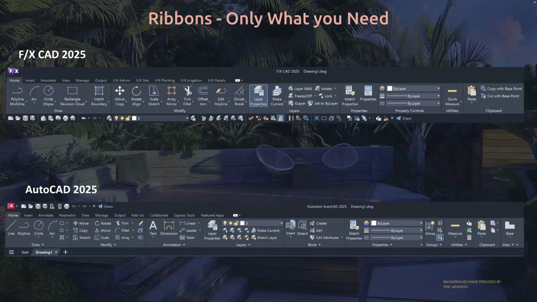keep an eye out later this year for a basic CAD trainer series. You can access our video trainer right now. We have video trainer series for planting, irrigation, and details. And you can access that by typing into the command line of any CAD platform with Land F/X installed as a plugin, the word LandFX, one word, no slash, into the command line.